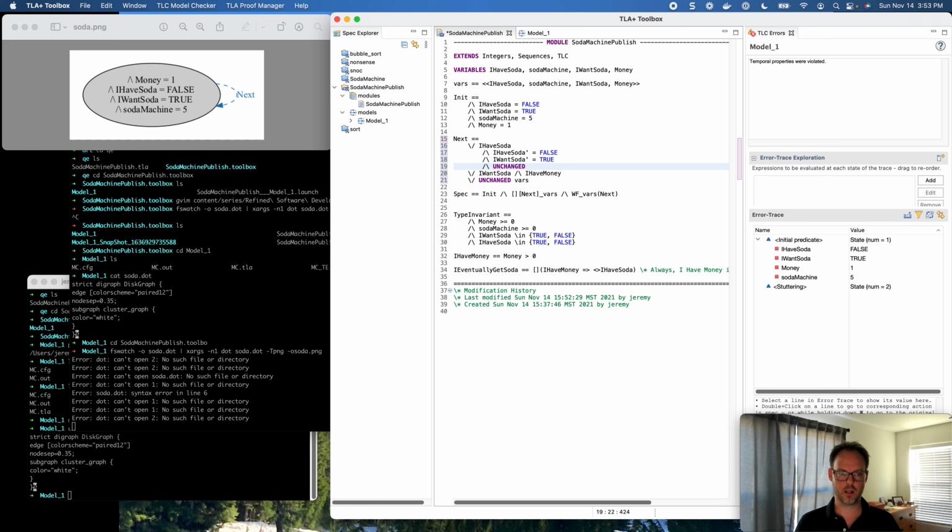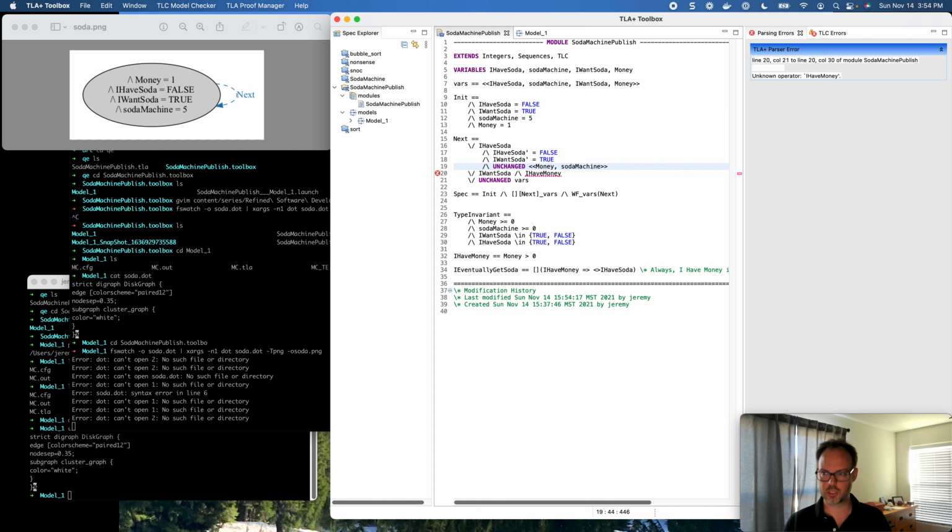So we have to tell our state machine, okay, fine, you're changing I have soda and I want soda, but double check, are you sure you don't want to change anything else? This is that double check. So we get to say, yep, I don't intend to spend any money here, and the soda machine doesn't change.